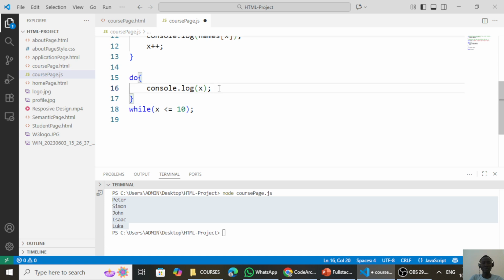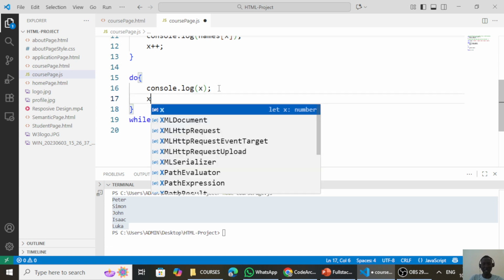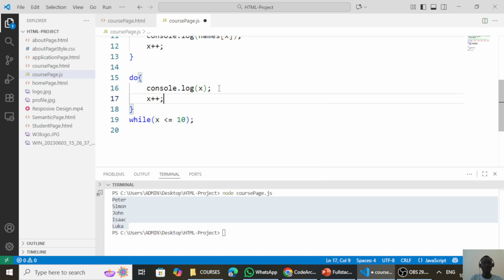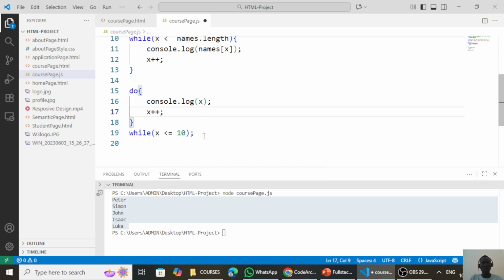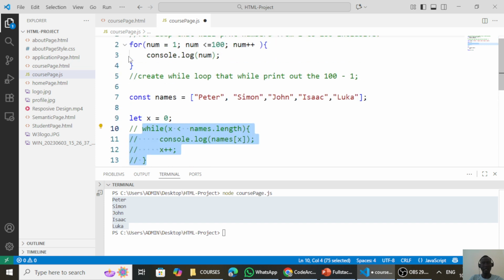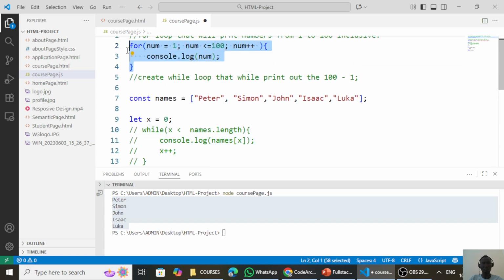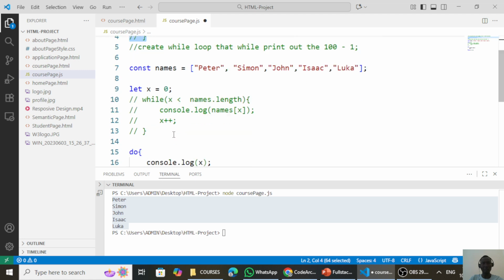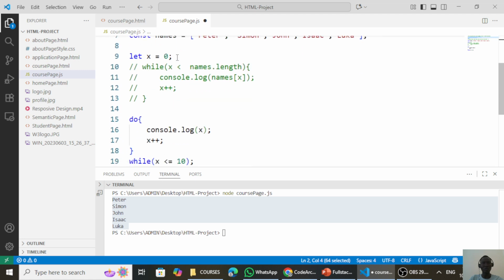And also within the do block, I'm going to add another statement, x++. So when I run this code, it will first initialize x to 0. So let me comment out the while loop. Let me also comment out the for loop. And now we only have the do while loop.